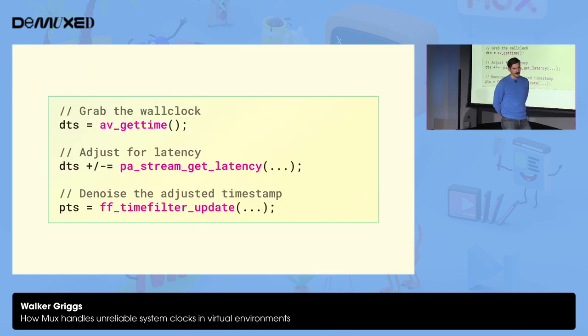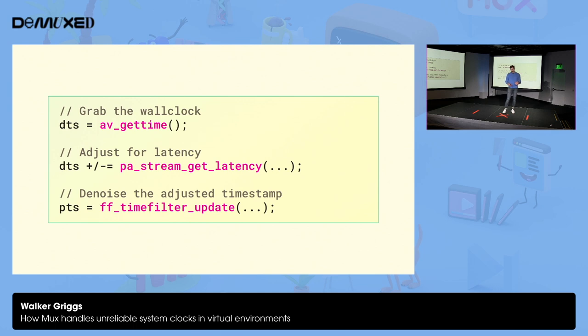Well, for that, we'll have to look at the Pulse device decoder, which does three things when it assigns timestamps to a frame. The first is to just look at the wall clock. Then we adjust that wall clock for latency, where latency is the difference in time between when it was buffered onto Pulse and when it was requested by FFmpeg, and then we send that through a denoising filter. And that just smooths out timestamps frame to frame here. And we do this because, one, timestamps aren't always reliable, or wall clock specifically isn't always reliable, and two, it's important to call out we're running in a virtual environment, right? We're in a Docker container, which is in a VM, which is probably part of some larger hypervisor. We're probably not getting the benefits of a hardware clock here, so we need to smooth that out.